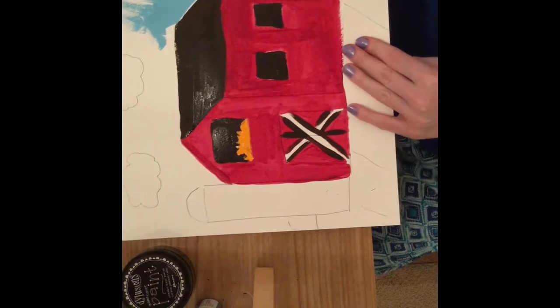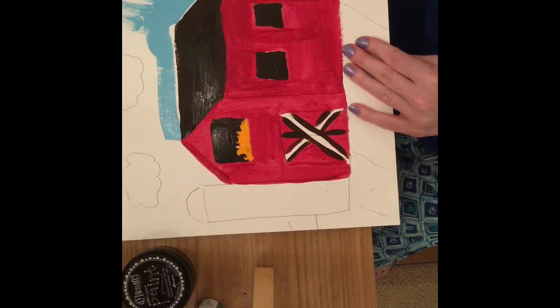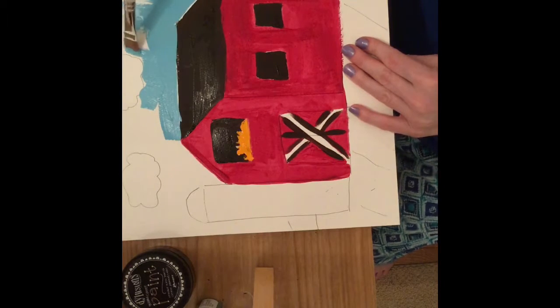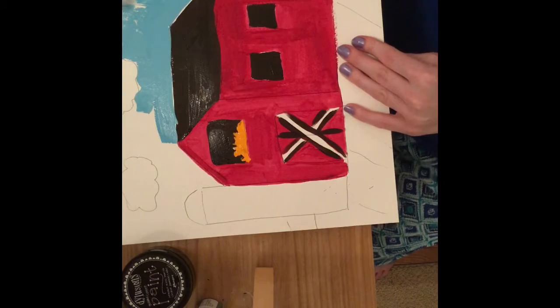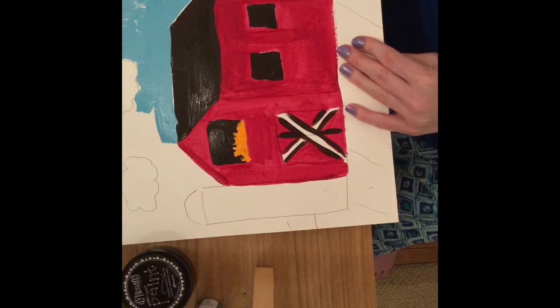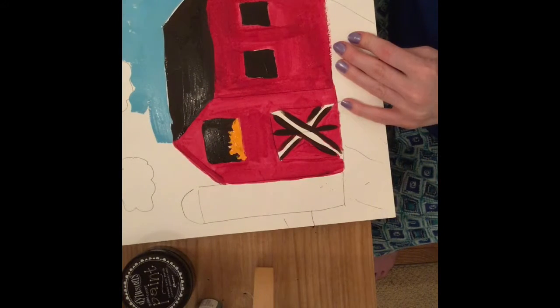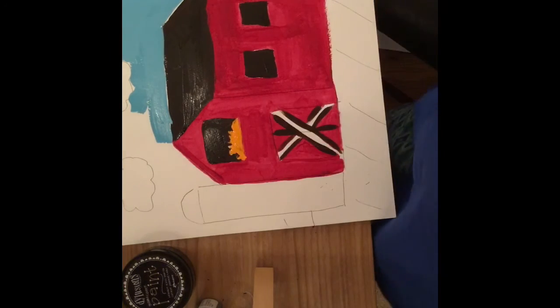That's how you make a good light blue color — I think that's a good color choice. I'm being very careful not to touch my barn. We are gonna be outlining it in paint, but if you do accidentally touch your barn, you're gonna be able to wash the tables. I'd rather you paint a nice crisp clean edge going all the way to the end. Just a little bit at a time — taking my time doing one area at a time. I'll go ahead and finish painting this and meet you when I'm done.